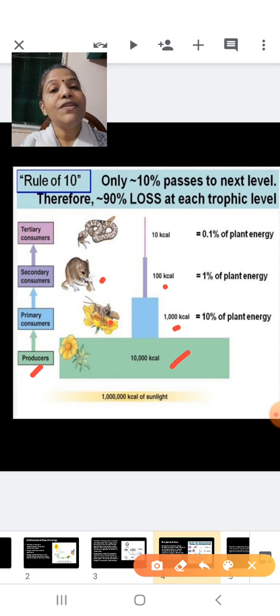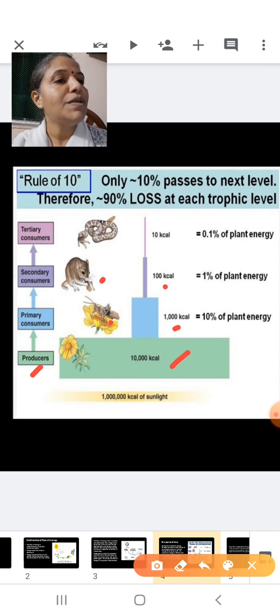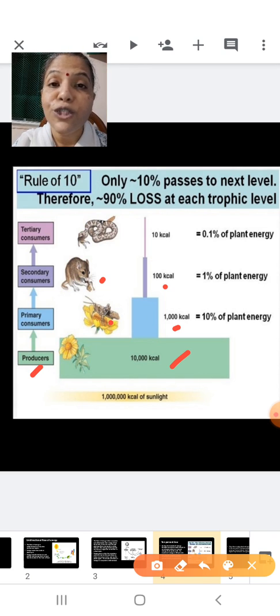Correct. Now after the mouse eats or consumes that grasshopper, does it happen that the mouse will be all of a sudden eaten up by the python? No. Definitely, it will move around here, it will move around there, and then accidentally it is eaten up by a python. So when it is eaten up by a python, again, as I told you, growth, maintenance, energy lost in the form of heat.